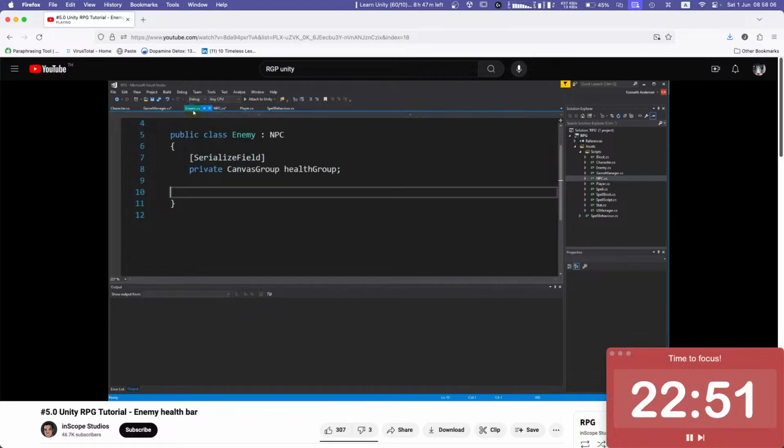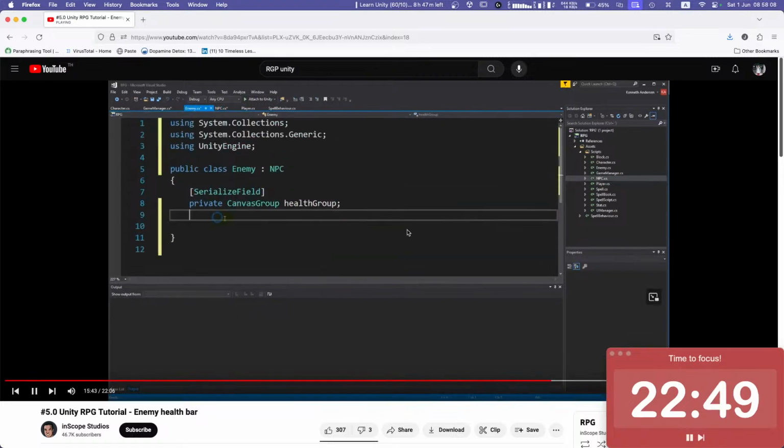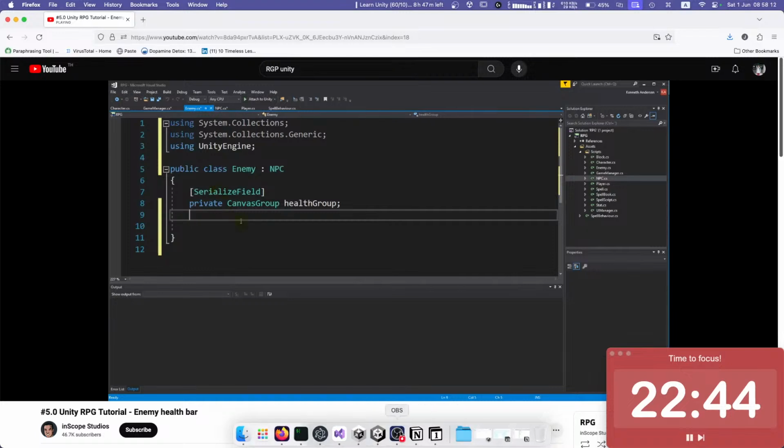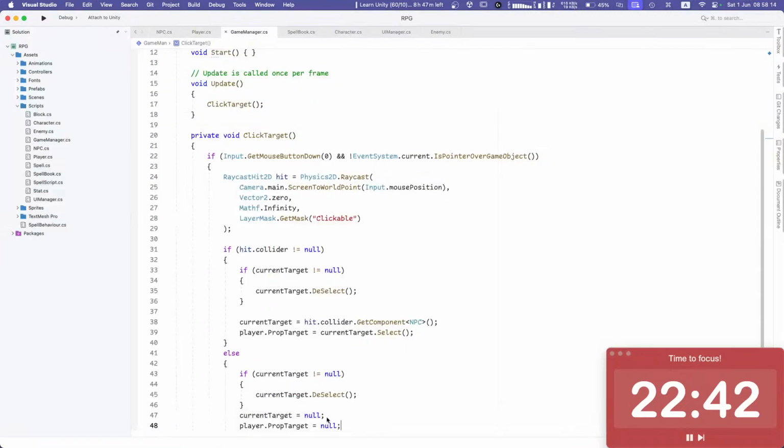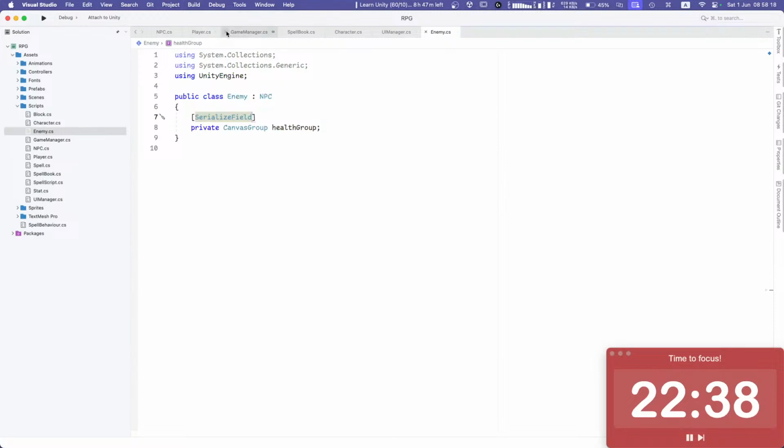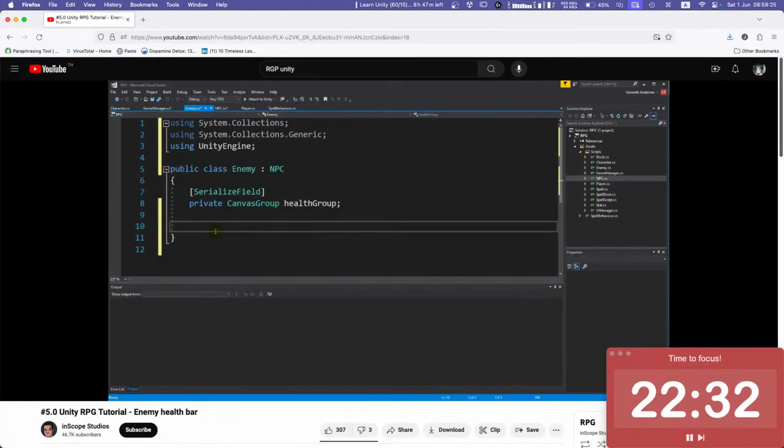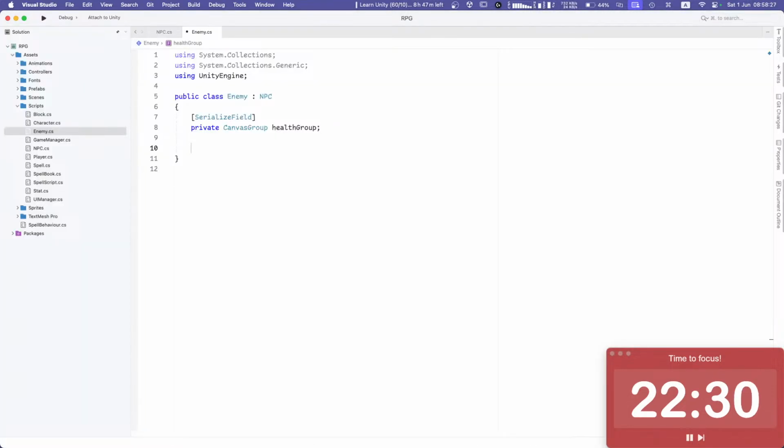So we need to go to our enemy and actually override those functions and add some extra functionality, because the NPC might not have a health bar because maybe he's not killable. So that's why we're doing this in the enemy. When we're done with the game and the NPC needs a health bar, then we can merge the scripts, but as I'm thinking right now, I don't want to kill my NPCs.